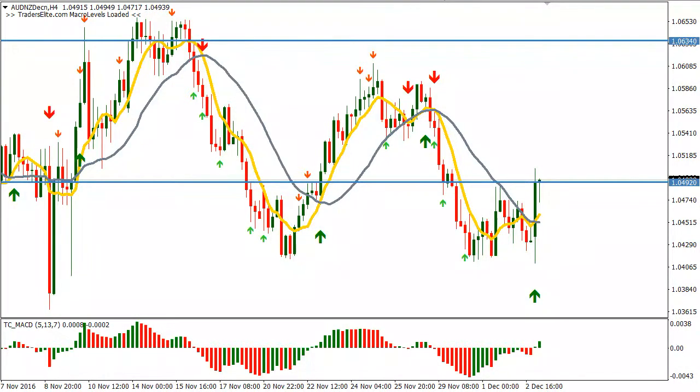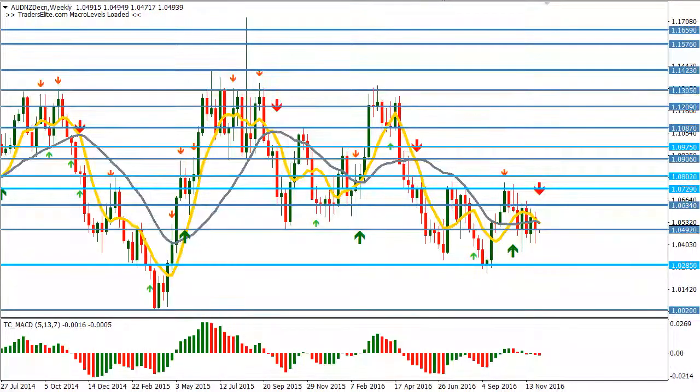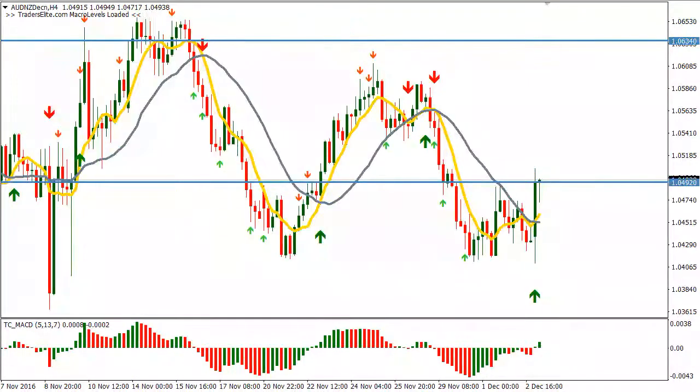Aussie Kiwi. Okay, on the weekly, conflicting. It's possibly going to go into a downward at the end of the week. Daily, it is downward, and 4 hour, it is drifting up for sure with this nice big move here. Look, if it stays above 104.92, then it could be going long.